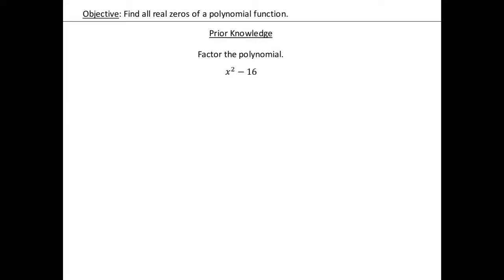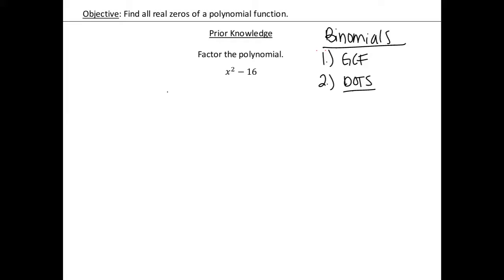So for prior knowledge, you're supposed to factor the polynomial. So if you notice, this is a binomial. I have two terms. So in order to factor binomials, you have basically two steps. First, check for a GCF, and then our second thing is to check for DOTS, our difference of two squares. I do not have a GCF in this example, but I do have a difference of two squares. I have a subtraction symbol, and I have an x squared, and 16 is also a perfect square. So I have two squares and a subtraction in between them.